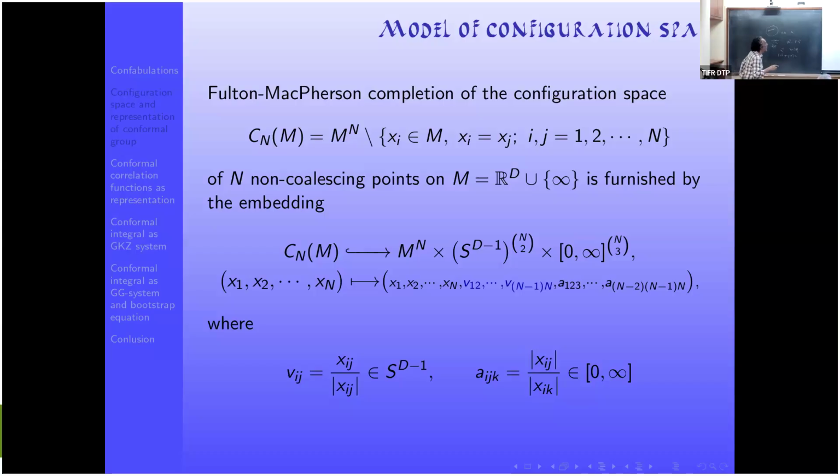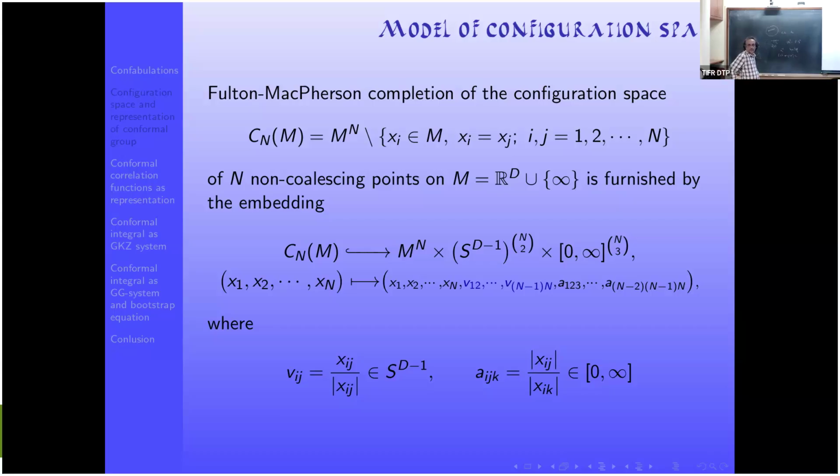In fact, let me mention why I didn't talk about Lorentzian signature stuff. I don't have this theorem because there is a light cone there. Other than that, if you look at the calculations that I'll be doing, it seems everything goes through. But I didn't claim anything because I don't have the protection of this theorem. So the theorem is what? The configuration space will have singular points. It says that I have to desingularize it by a compactification of this, embedding it into this higher dimensional space.